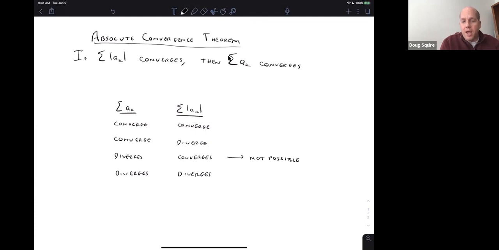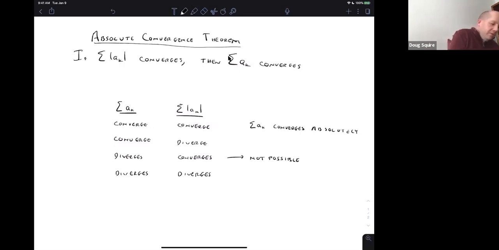Clear? Okay, so we're going to come up with a little bit different terminology, and you actually saw it on the instructions of the Series 3 handout. When they both converge, so in this top case, then what we say is that the original series converges absolutely. And what that means is the series itself converges, but so does its absolute value. Does that make sense?